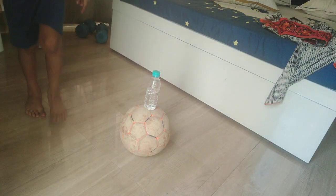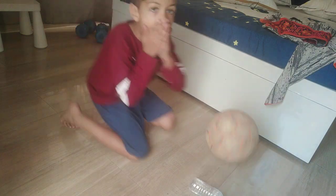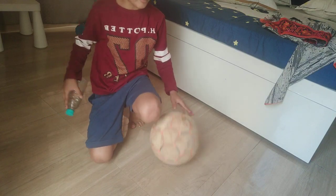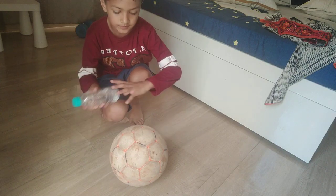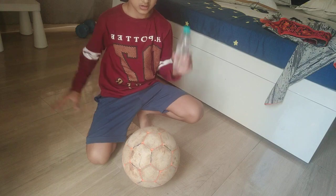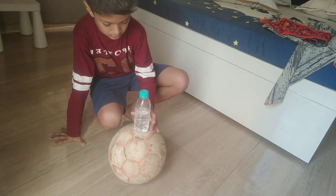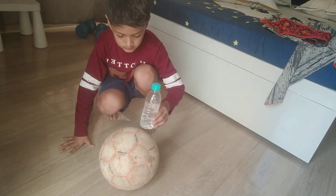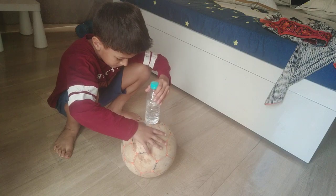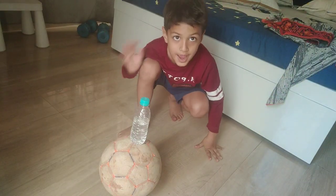Let's see if I can do it right now. Pretty sure I can do it. I've done this many times, but not in my room. Not with this ball. OMG. I think I can do it now. Sometimes it might happen. Let's see, Mom. Just balance and I'll keep it. I'll keep it right like this. Oh man. Just keep it still. I finally did it.